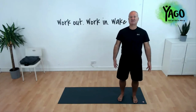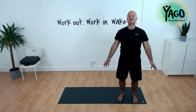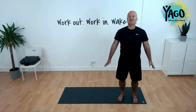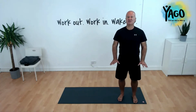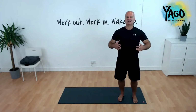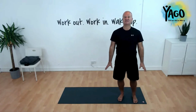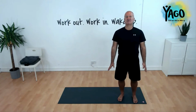Finding different ways to feel the earth, different ways to feel the flow, different ways to feel expansion and contraction, different ways to feel lightness, different ways to feel your space. We're just grounding into this earth element and this idea, this experience of raising energy. It's a life skill. We're just establishing the foundations.